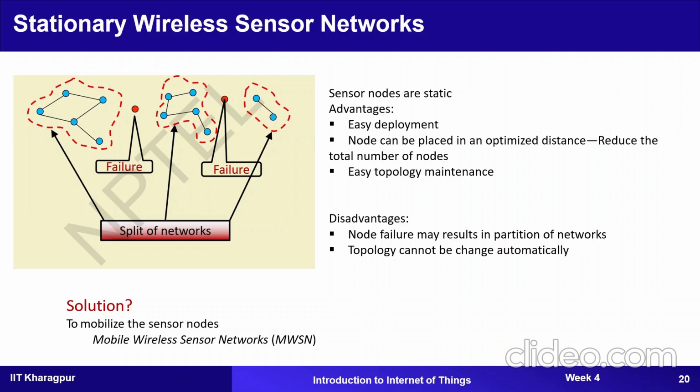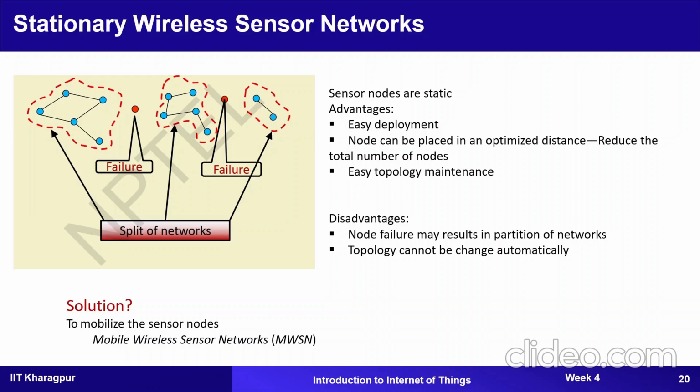Now, the mobile wireless sensor network. Mobile wireless sensor networks are self-configuring, self-healing, self-optimizing and self-protecting. The components of mobile wireless sensor networks are mobile sensor nodes, which sense the environment; the mobile sink, which is responsible for collecting the data from your mobile sensors; and data mules. Data mules are the devices responsible for collecting data from your sensor nodes and transferring that data to your mobile sink.